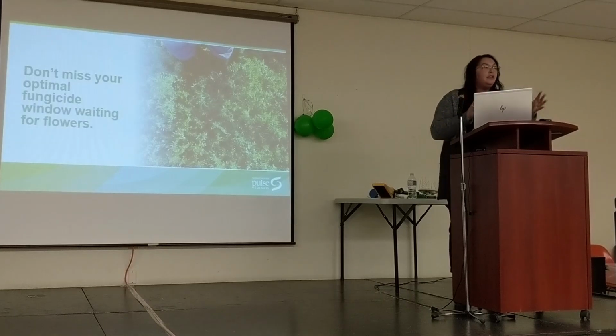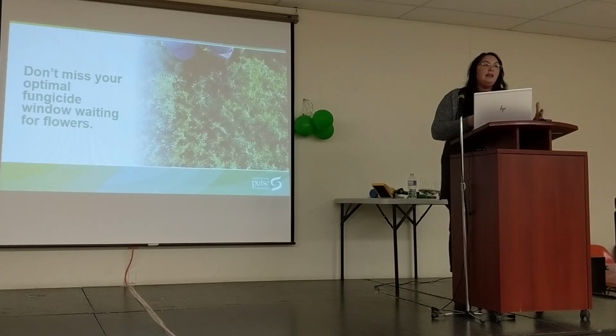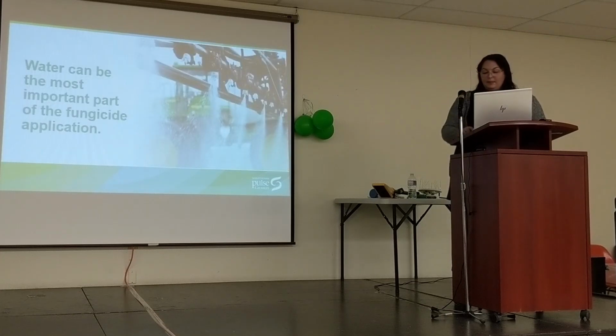One thing I would try to drive home is don't miss your optimal fungicide window waiting for flowers. So again, going back to when you start to see the conditions are present for a disease, or you start to see those infection levels showing up, those lesions on the lower half of the stem, even if you haven't hit flowering, it still might be time to apply a fungicide. And you probably have heard this over and over and over again, water is going to be your friend when looking at foliar applications. We want to penetrate that canopy, especially if you are approaching row closure in some of our more heavier canopy crops. Water coverage, canopy penetration is going to be essential.